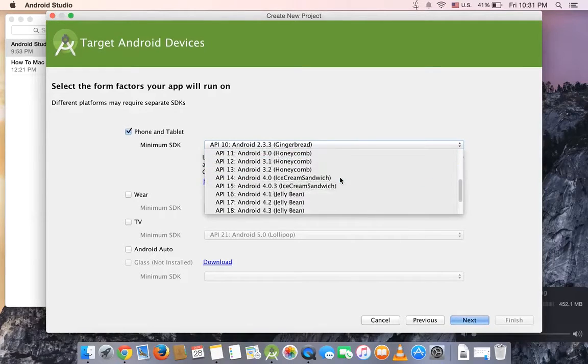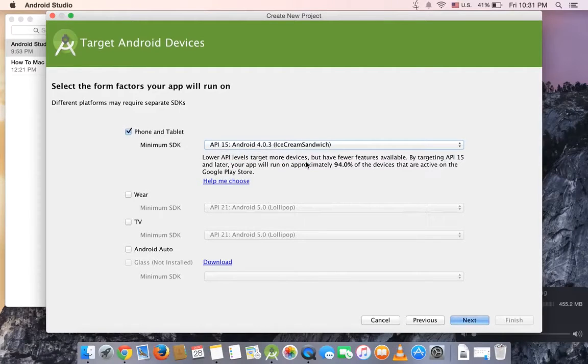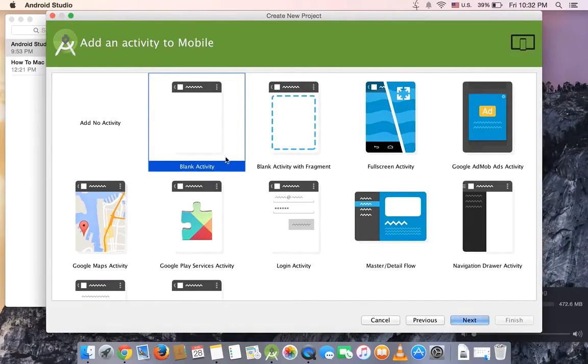So I recommend you not to use this, and I suggest sticking with the default one because a lot of APIs will work with the newest version. If you want to develop for a wearable device, TV, or Glass, just click on that. But for now, just phone and tablet is enough for us.